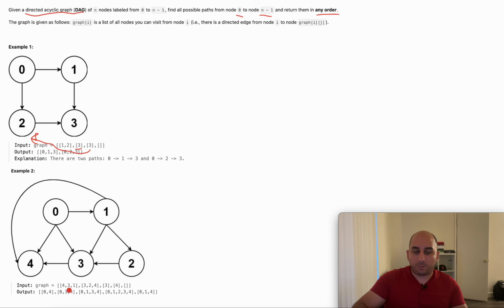And we are given another example. For the first one, it is 4, 1, which means that from 0 we can go to 1 and we can go to 4, and from other nodes we can go to 3, and other directions. At the end, we need to return how many ways there are that we can go from 0 to 4. As you can see, we have 5 ways. Okay, this is the problem statement. Let's see how we're going to solve this problem.